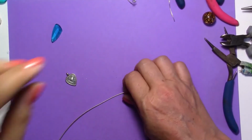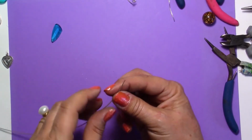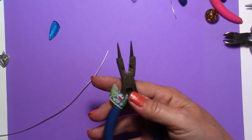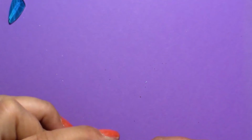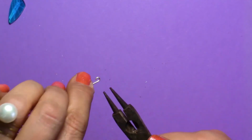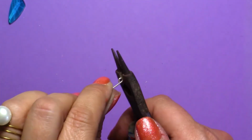All right. So remember, in the first ring we started in the center. Now we're going to start on one side of it, which means, again, I'm going to take my round nose pliers. All right, really getting at the end there, and I'm going to start my coil. There, okay, hope you can see it.